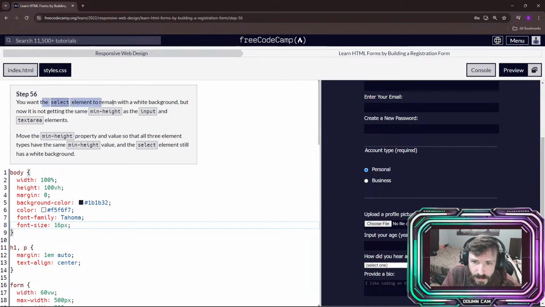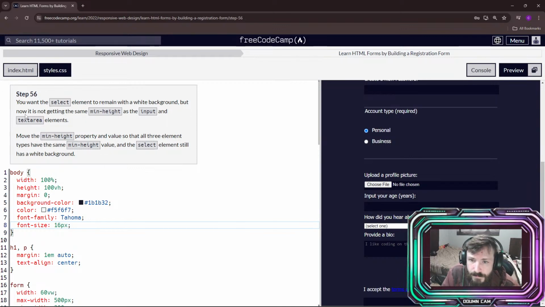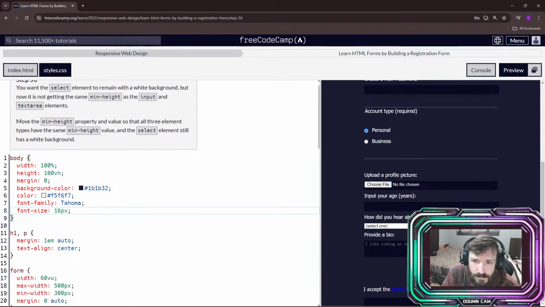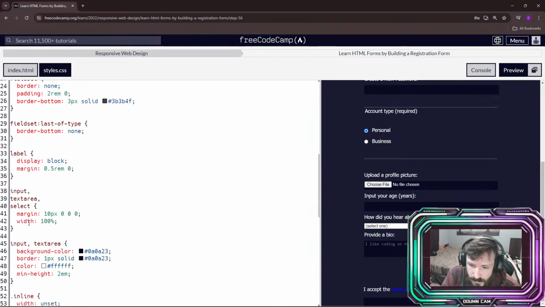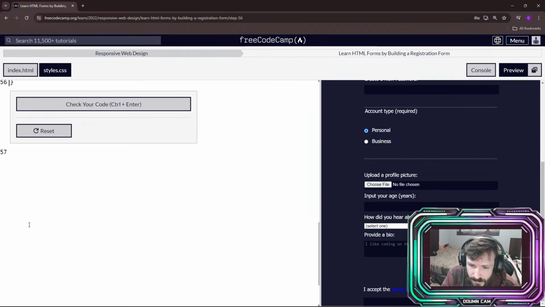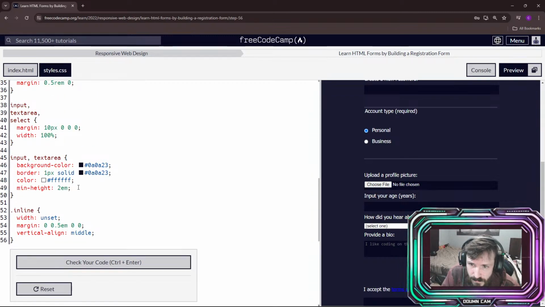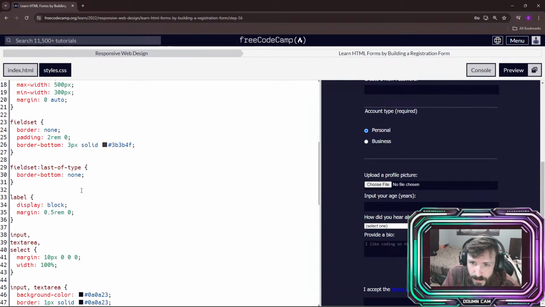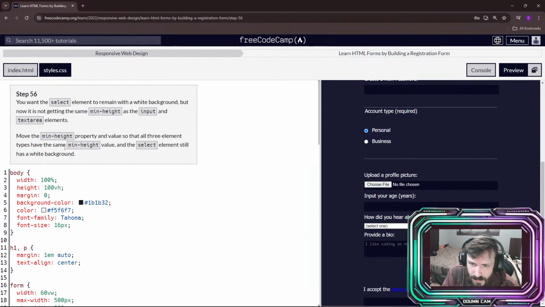Wait, what? So you want the select element's white background, but where is it? Wait, so do we just want to put it all together?